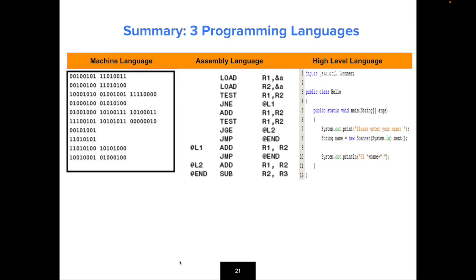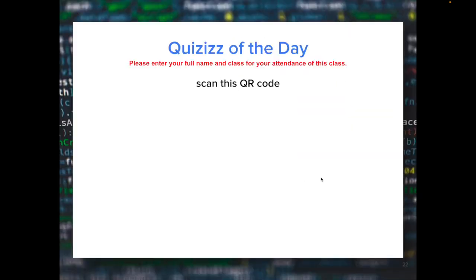So in summary, tiga programming language ni, bila you letak sebelah-sebelah, machine language, assembly language, high level language, you can see the main difference. Sangat terang, terang lagi bersuluh kan? Tak perlu nak cakap. Machine language penuh, it's made of series of binary digits. Assembly language use English-like abbreviations. High level language using English-like words to present instructions to the computers. Easy. So semua point ni ada, and then baca sahaja lecture notes. Compare dan dengar. If tak faham, boleh sahaja PM saya ataupun jumpa saya face-to-face. It takde masalah.